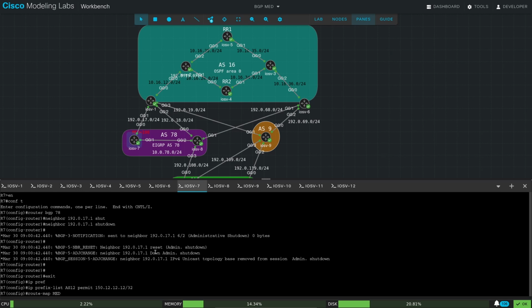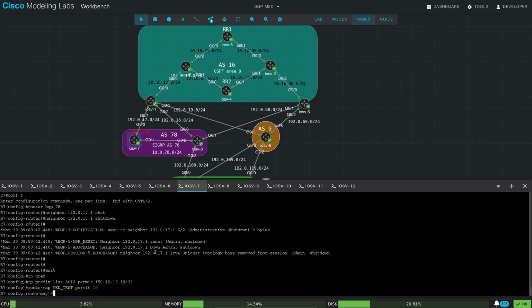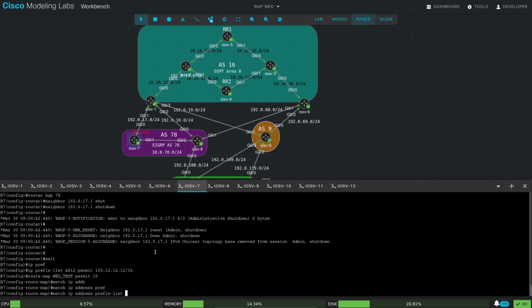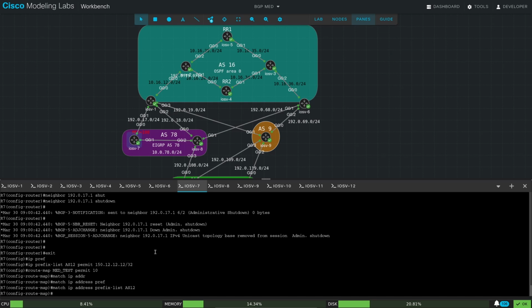And now the route map, let's call this med_test, permit 10, match the IP address prefix list AS12, and we set the metric, which is the med, to 100.